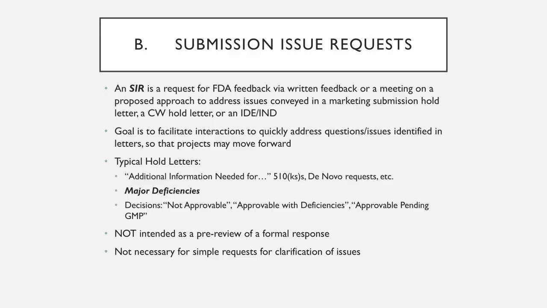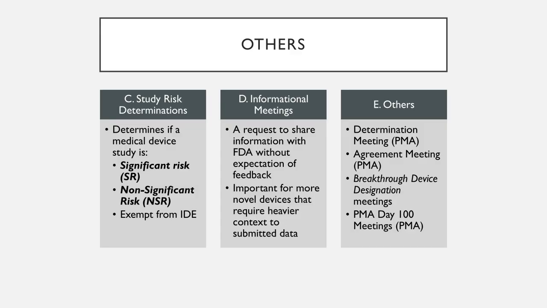Also, an SIR is not necessary for just simple clarification issues. These can often be handled just through a simple email or a quick phone call or meeting that isn't necessarily an SIR. There are other minor types of meetings throughout the Q-Submission process that may or may not be applicable for a medical device company. And they might, again, opt to not do any of these if they don't deem it necessary.